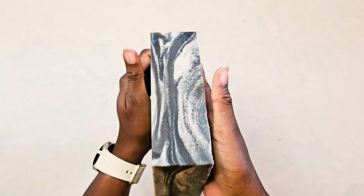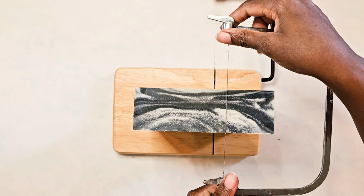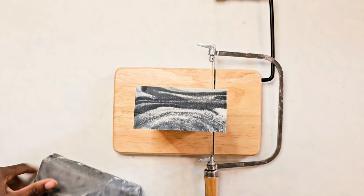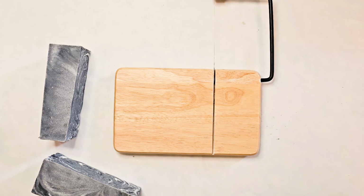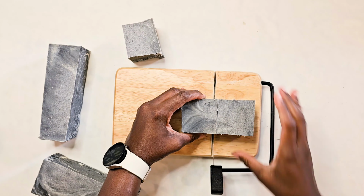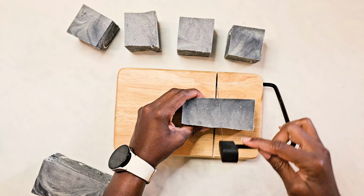So here I am just unmolding. You can see there that everything ended up with some type of marble design. And whenever I make cubed soaps, because that was my intention, to get cubes out of this, it's always hard to cut them. So I had to whip out this tool and cut it by hand. So it wasn't very even, but that's okay. Of course, I didn't bevel as well because, again, personal use and beveling sometimes can just be wasteful. When you use the soap, you probably will just need to use it once or twice and it's going to be smooth. There's really no point beveling unless you're selling and you really, really care about aesthetics. When I do sell my soaps, I do care about aesthetics.